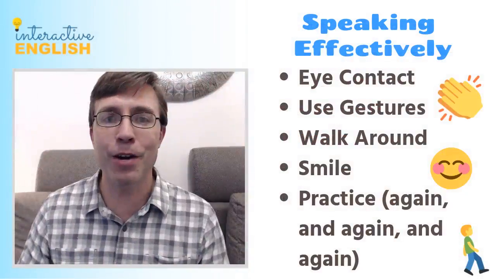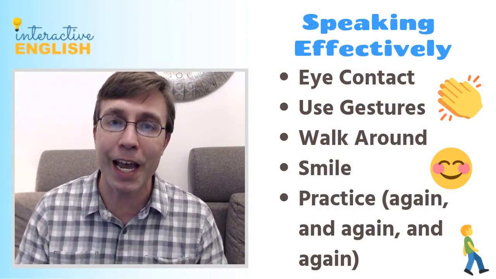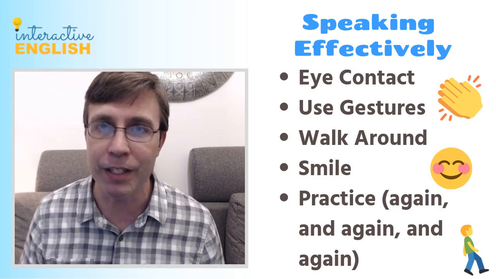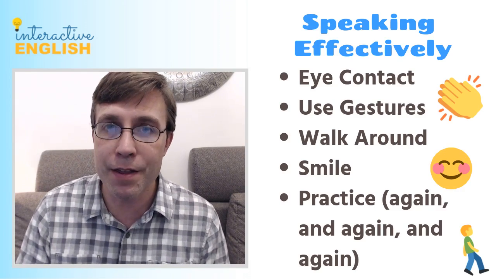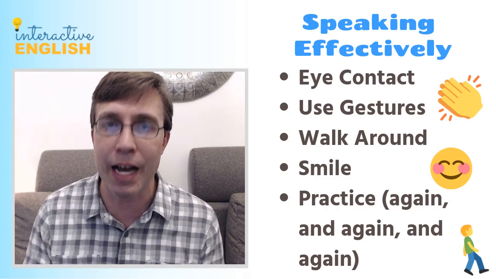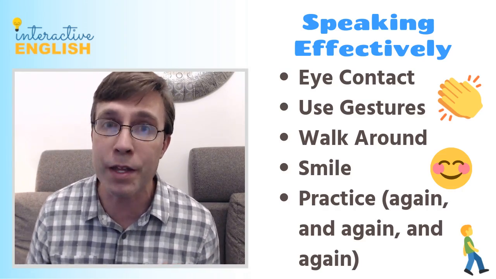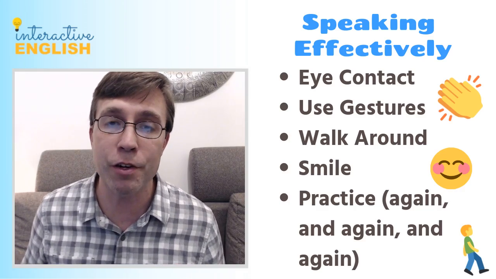So when you're giving a presentation and people are looking at you, what should you be doing in order to speak effectively? There are some simple things that you can do. The first one is eye contact. Make sure that you make eye contact with the audience, with the people who are watching your presentation.